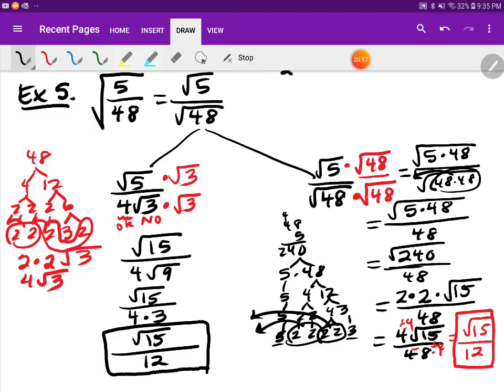It's completely up to you. You can see which one you like better. It is also allowed to multiply by a 4 here, but then it's more work. So I don't recommend it, but if you did that by mistake, you would still get the same answer. So that's perfectly okay to do that as well. Let me erase that because usually that's not the best plan. So we might as well do a better plan.